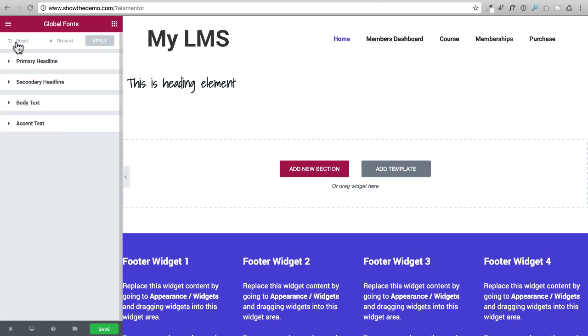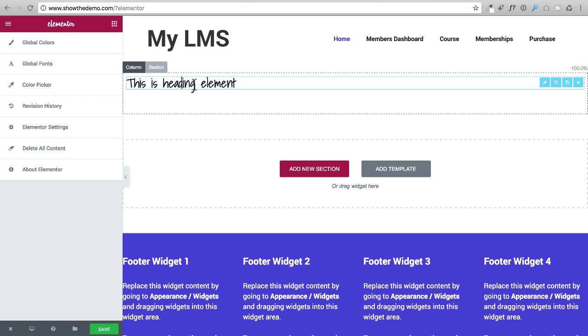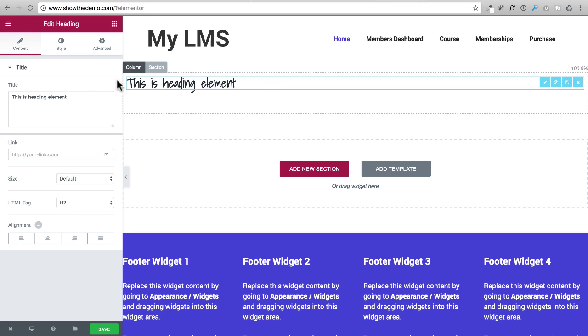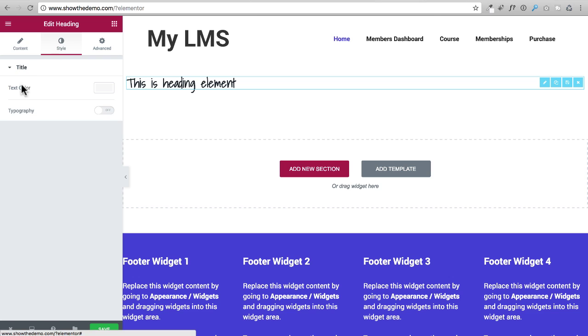So the only other area of Elementor that you're going to want to put some custom settings in is this color picker. For everything in Elementor, there's a color picker. Let me just show you what I mean, and then we're going to come back to this setting. If I click on the heading, it's going to start showing me the options right here for the heading. And colors are typically going to always be found where it says style. So I'm going to click on style, and it says text color right here. And right now it's pulling it from the global color options that we just set. So that's why this is clear, but you can override anything.